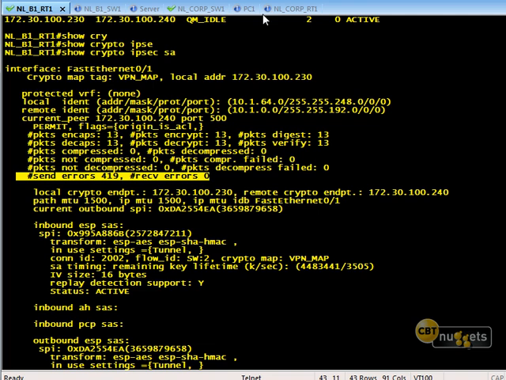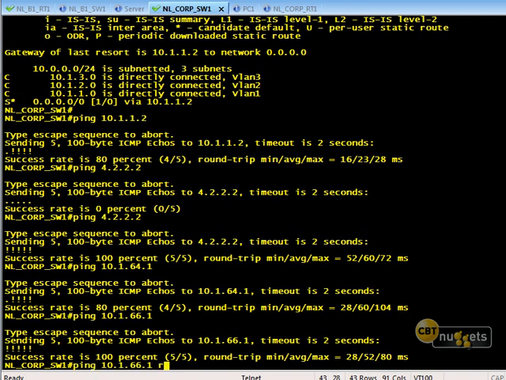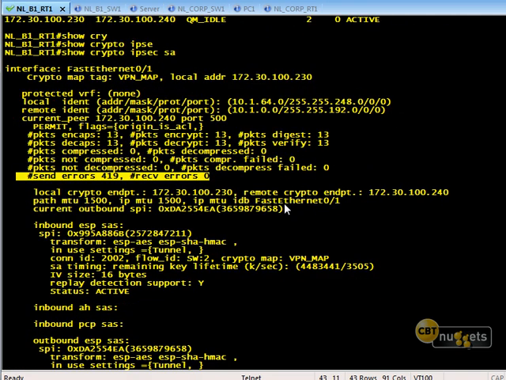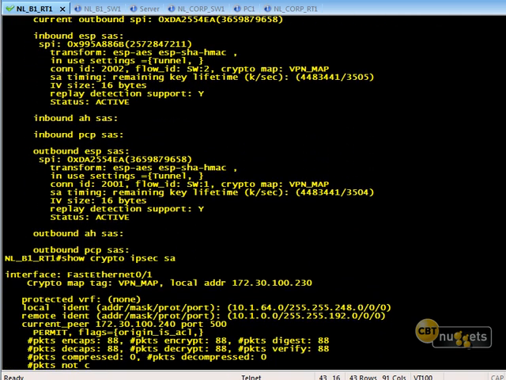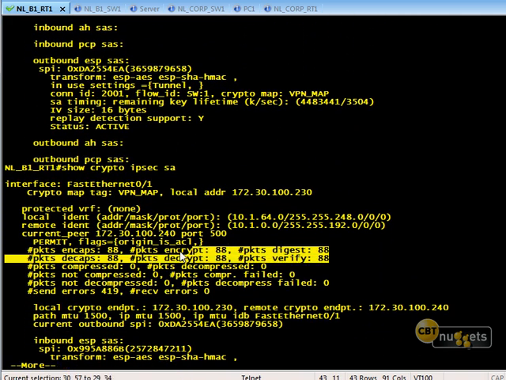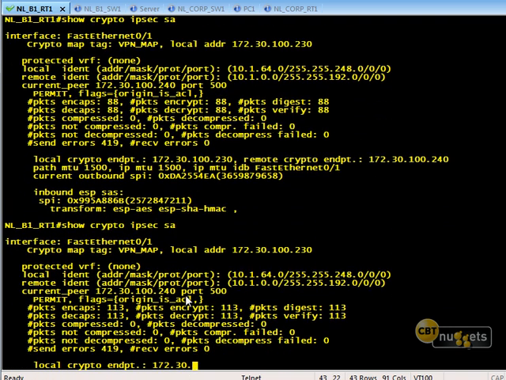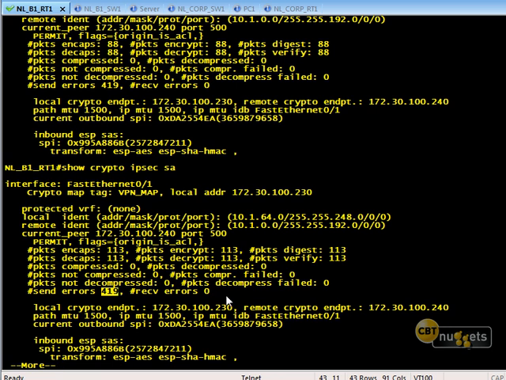So again, just making sure, let's just do the ping repeat 100. Just get that ping going across there, and I should be able to come back here and see those send and receive cranking up. Yeah, look at that. We've got packets sending and receiving. The send errors are not incrementing, so that tells us that this is working correctly.